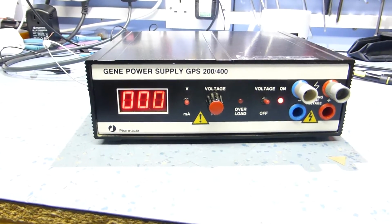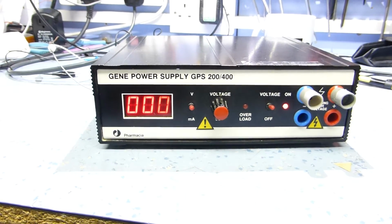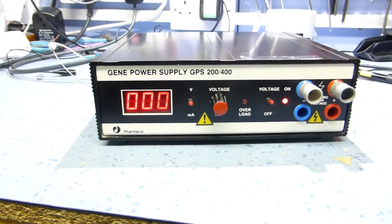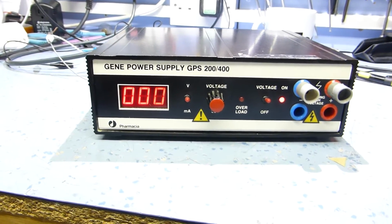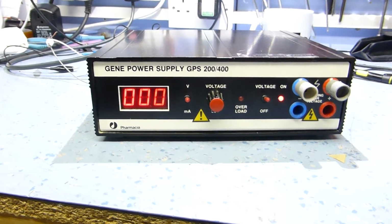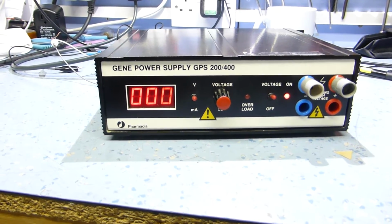I should think it's pretty good anyway, because it's a 400 milliamp power supply, and on short circuit current I can get 500 milliamps out of it before the overload light comes on. So it's quite a capable power supply. It's also, despite its benign looking features, bloody lethal. I mean, it's now capable of 300 volts at 400 milliamps. That's a lot of power, and that is lethal.